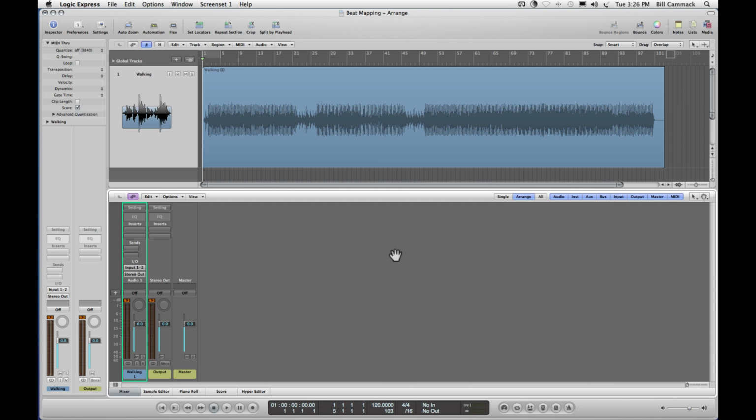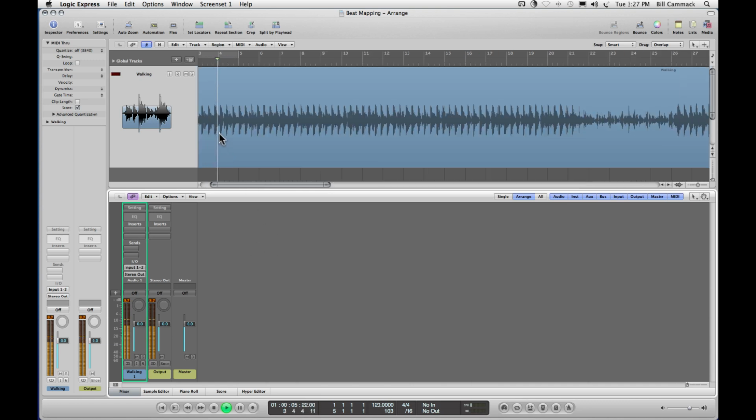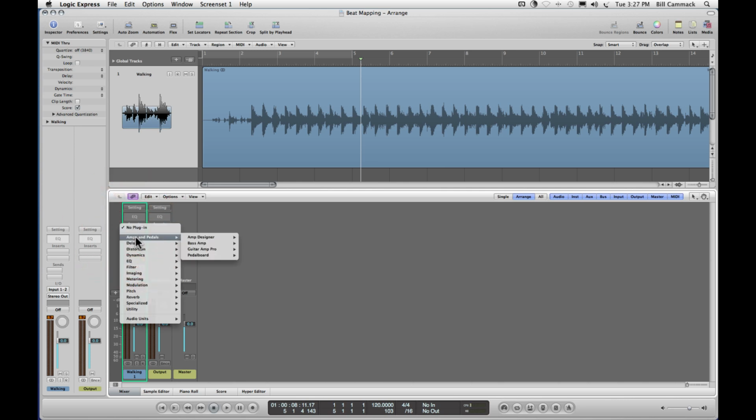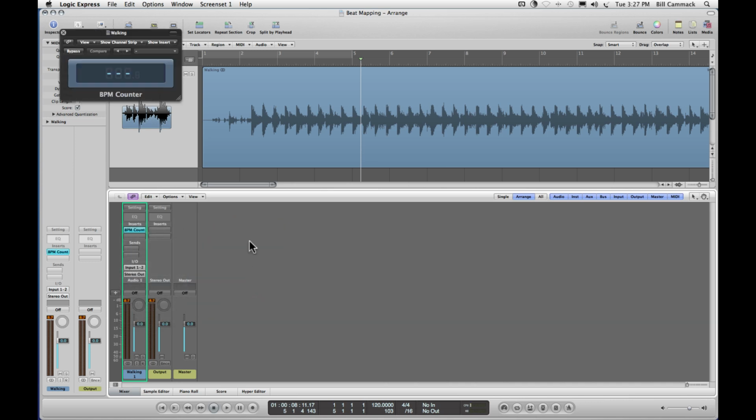So the first thing we're going to do is figure out what the tempo of this song is. Alright, as you see, it's pretty consistent. So what we're going to do here is come over here, or here really. You can do it wherever you want. And we're going to add in our metering, our BPM counter. Beats per minute.